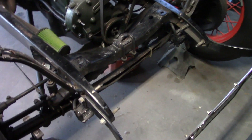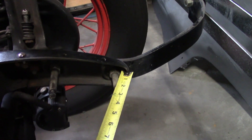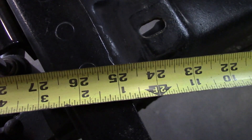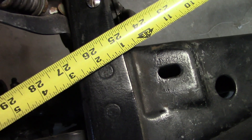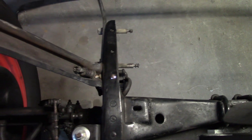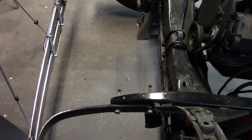Now we'll check the frame horns — it's the part of the frame from here forward, and it's very commonplace for these to get bent up from front-end collisions. We'll check it with a tape measure this way and then that way. Running the tape measure from the tip of the frame to the front rivet holding the front crossmember on, it measures 25 and three-quarter inches on one side, and about 25 and seven-eighths on the other — so there's an eighth of an inch difference. Most likely this frame horn is bent in about an eighth of an inch. It's not off by very much, not really noticeable. Since the front apron and the front fenders were already fitting pretty good, there's no point in disturbing any of that, so I'm just going to leave it.